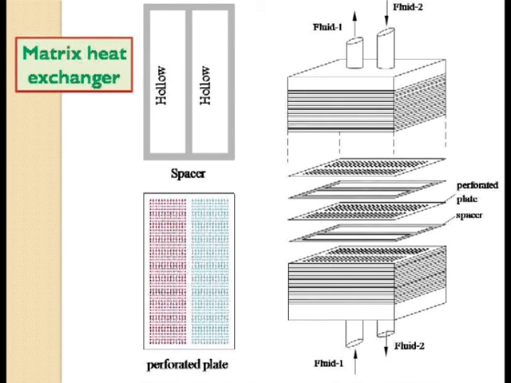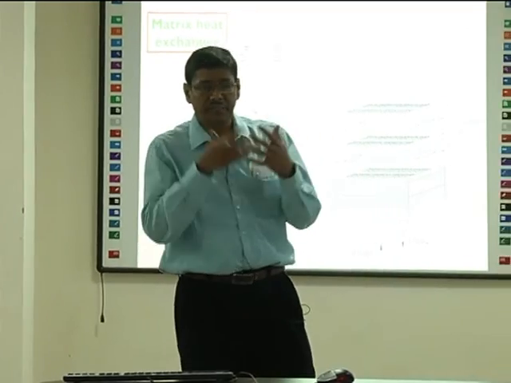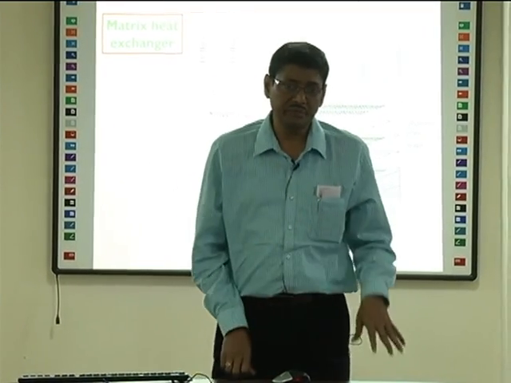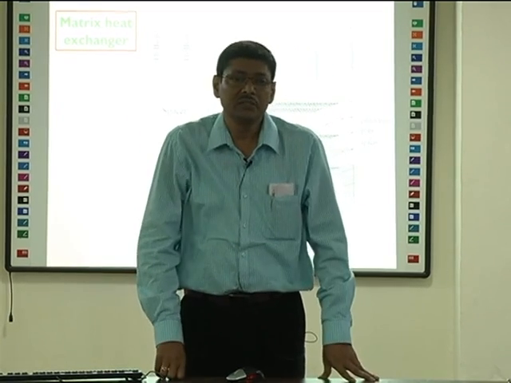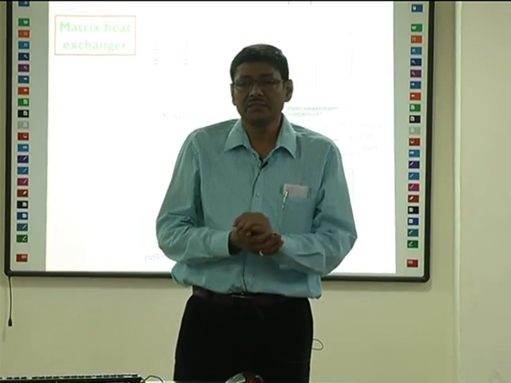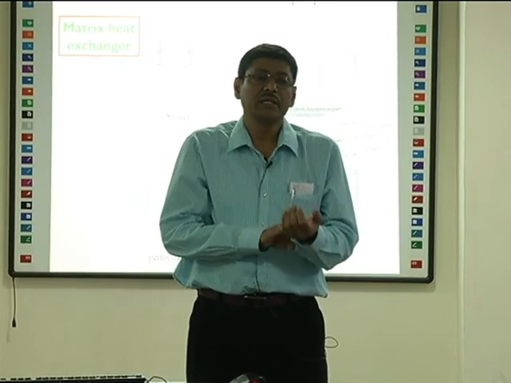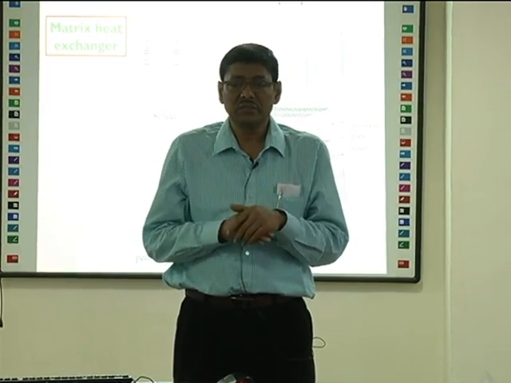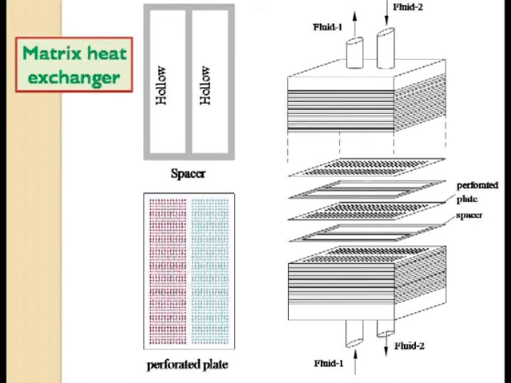After that you go for bonding. How do you bond them? You put it in a high temperature and high pressure. High temperature means around 850 degrees centigrade, or maybe 900 degrees centigrade also you can go, and you have to apply pressure, so that this copper will reach its softening temperature, that is, it will become somewhat soft, and thereby some molecules of the copper will diffuse into the stainless steel, and vice versa also will take place. Some stainless steel also will diffuse into the copper, and thereby there will be diffusion bonding between the copper plates and the stainless steel plates, and therefore it makes a very complete unit. So if you put them together one by one, and if you bond them by diffusion bonding, you are able to generate a thorough passage for this fluid.